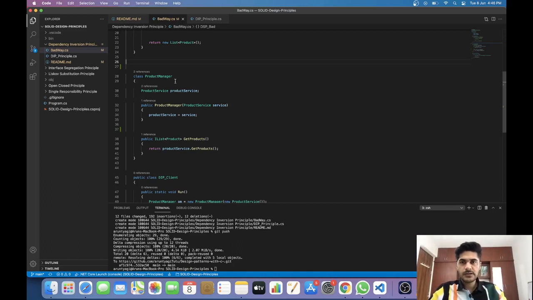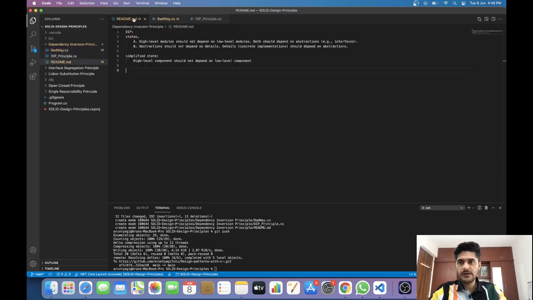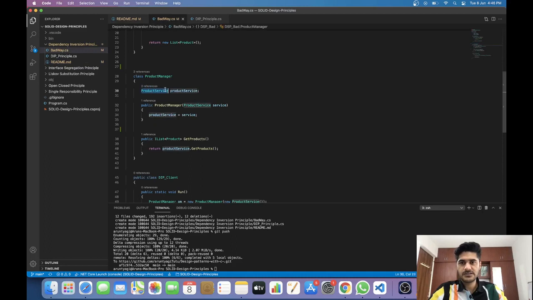And one more thing which is not stated very clearly here: when we talk about high level modules, obviously ultimately somewhere you need to pass concrete classes, right? A concrete class, which here is product service, somewhere you have to pass them, right? But when this principle talks about abstractions, wherever you can, try to have an abstraction in between rather than passing that concrete instance of it. Okay, so now how can we do it?